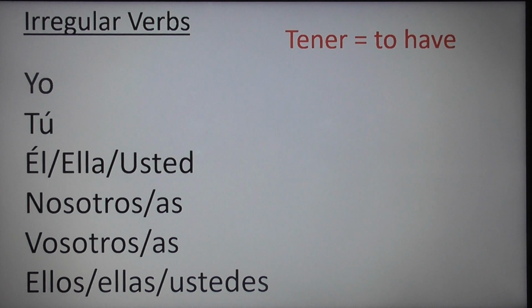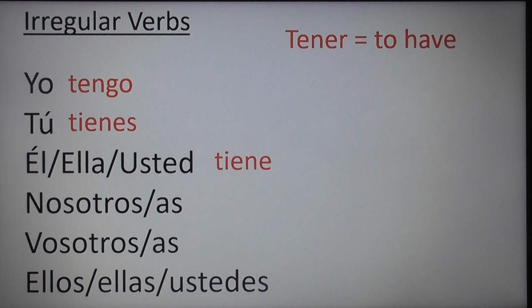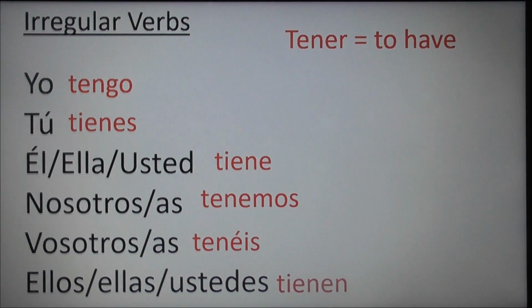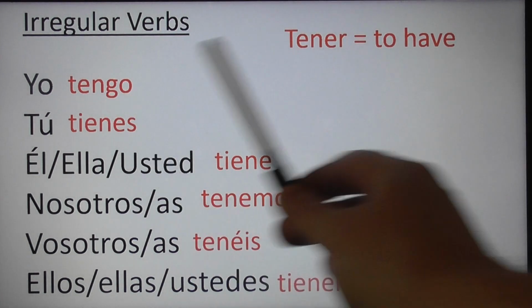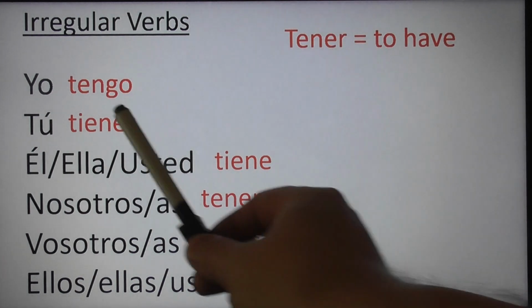Okay, here we go. So I have, tengo, you have, tienes, he, she, or you formal has. Tiene. Nosotros, we have. Tenemos. All of you have. Vosotros tenéis. And finally, they have, or you formal have. That's tienen. Now, whilst irregular, and you can see that because we've had to add this G, so instead of saying teno, taking the ER off and adding O, we say tengo.